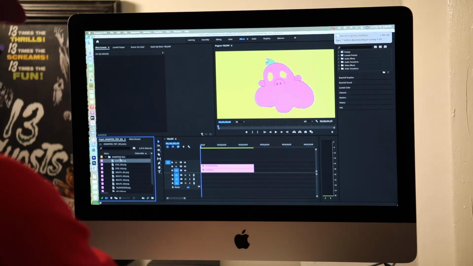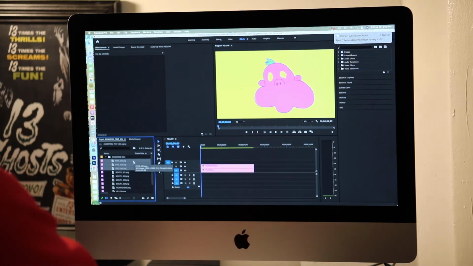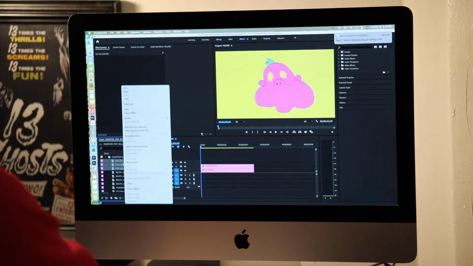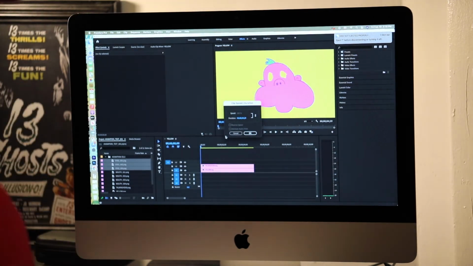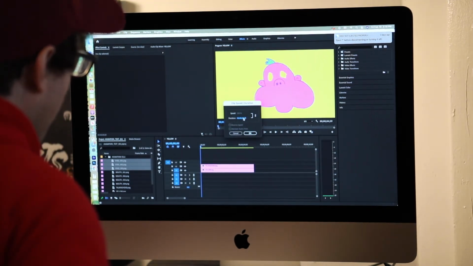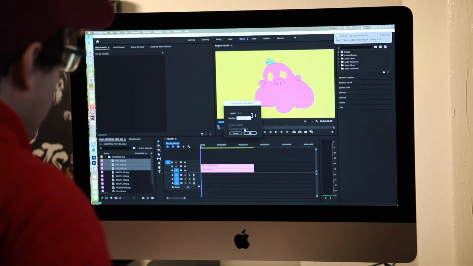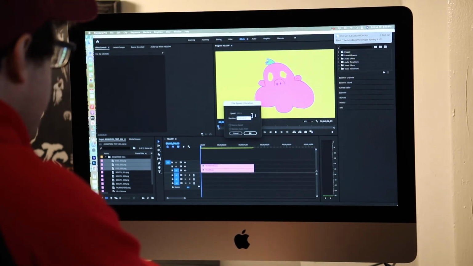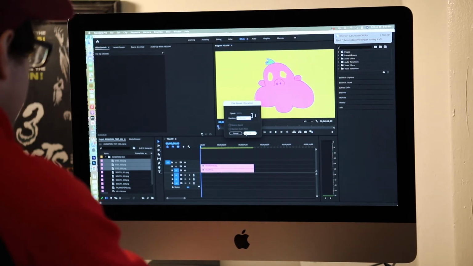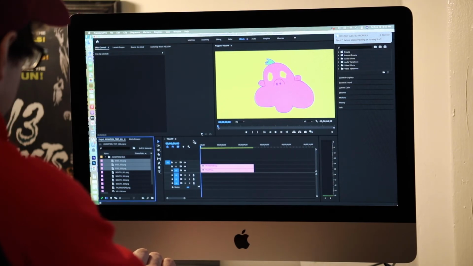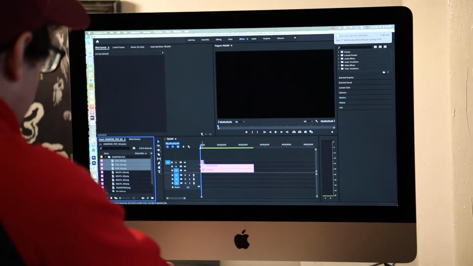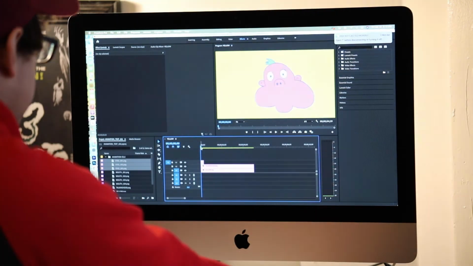So we're going to select the eyes here, select them all, right click, go to speed and duration. You see the default speed is 4 seconds and 29 frames. Let's say that we want each individual eye drawing to be on screen for 3 frames, okay? And we can modify that as we need to. So we can just pull it right over and drop it on top.